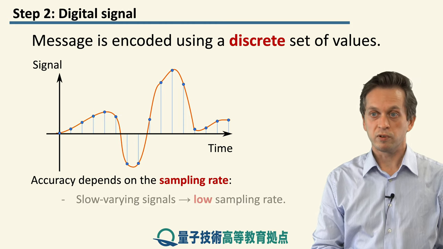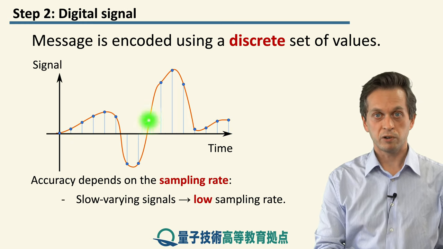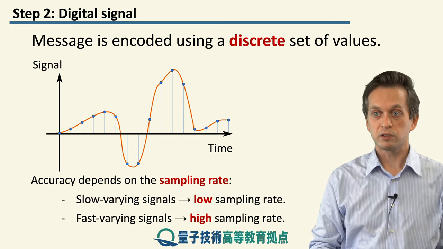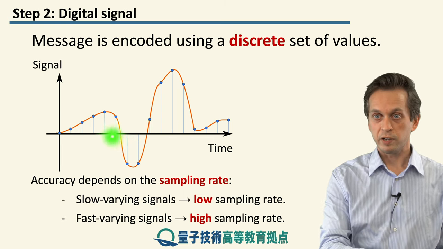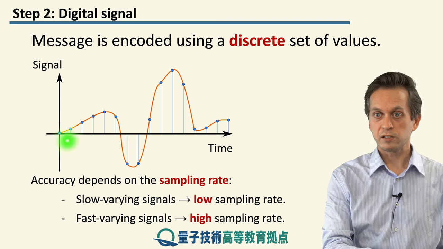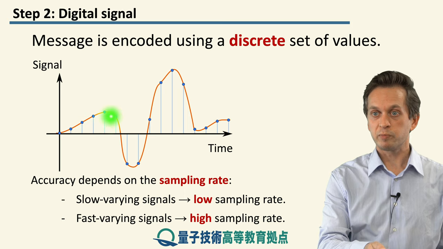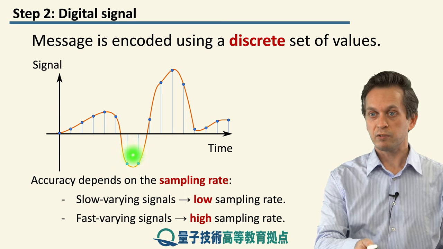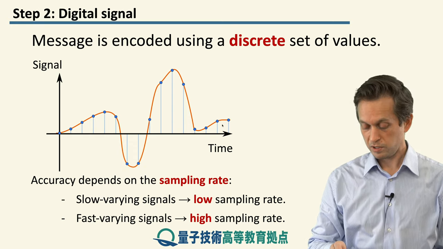For very slowly varying signals, we don't have to sample that often and will still do a pretty good job of recreating the signal. But for something varying very fast, we should sample with higher frequency. You can see, for example, at the beginning our signal doesn't change so much, so we don't actually need all the steps in between for a good reproduction. However, in regions where the signal jumps by quite a big step, if we left out the samples in between — these two blue dots — we would have lost a lot of information about the original signal.